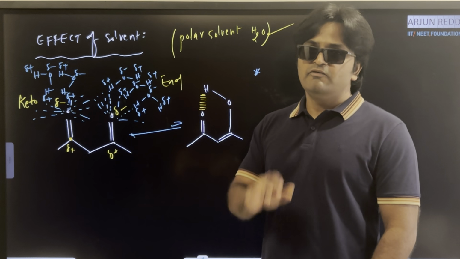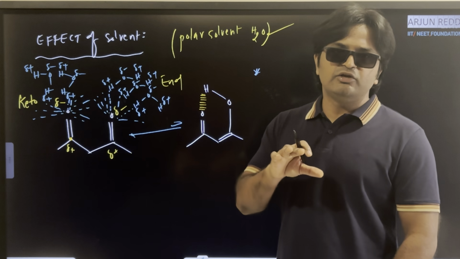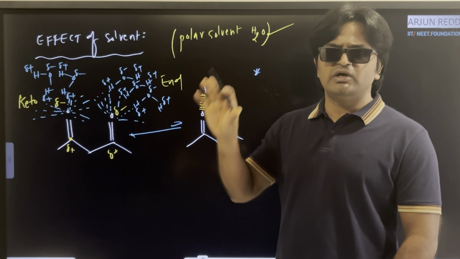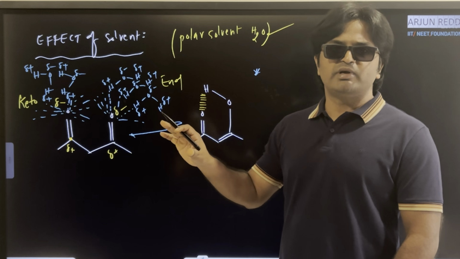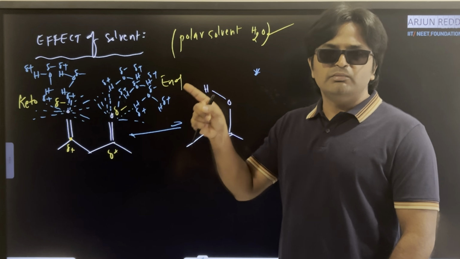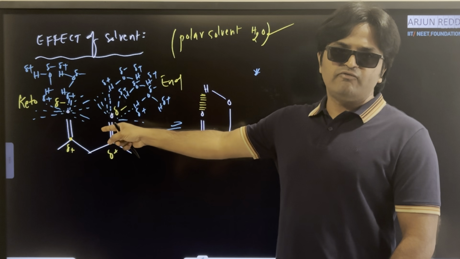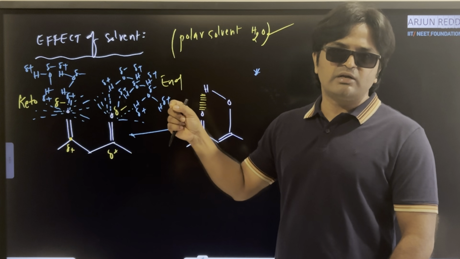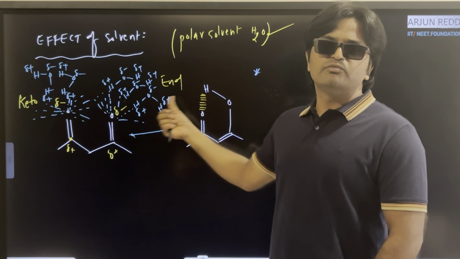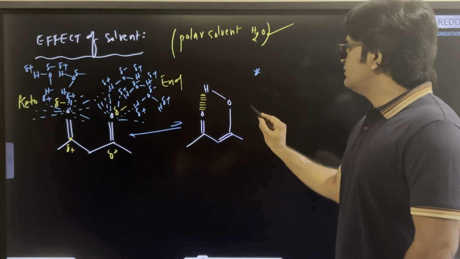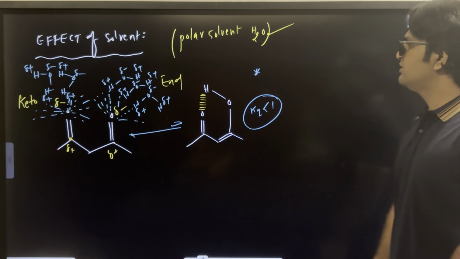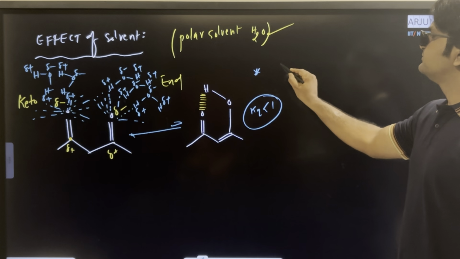Very, very important. For example, for gas phase molecules, the enol form is better than the keto form. We are going to solve one question on the effect of polar solvent. Just remember that your 1,3 dicarbonyl compound is more compatible in polar solvent because of more solvation by water particles. That's why in the presence of polar solvent, keto form is more dominating than enol form. And what is the equilibrium constant value here? Equilibrium constant value is less than 1. Now you write the same point.